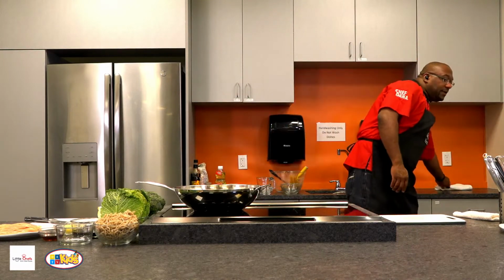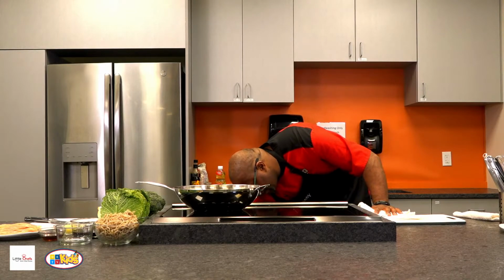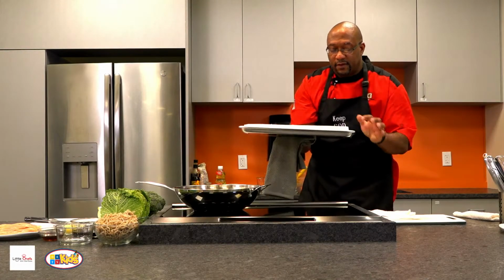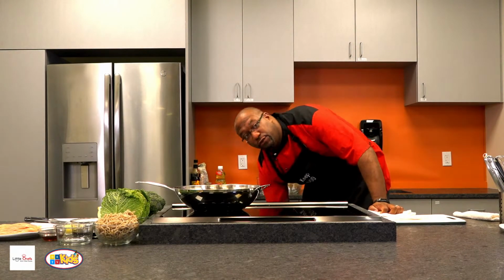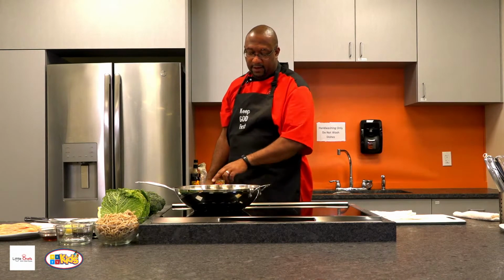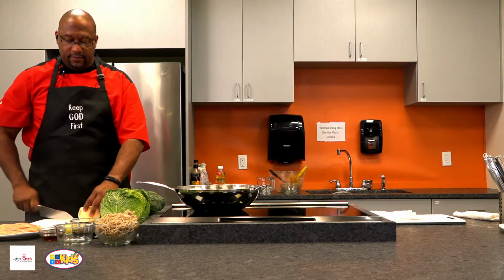All right. So if you hear that, like I do, my cookies are telling me I need to check them. All right, let's see here. Just as I thought, my cookies aren't quite done yet. I'll give you a peek. See? The centers are just a little soft right here, not quite done. So I'm gonna give them another minute or two. But I think within 2 minutes, my cookies are gonna be good to go. So let's reset our timer. And I'm gonna put 2 more minutes on there, and then we'll check the cookies.